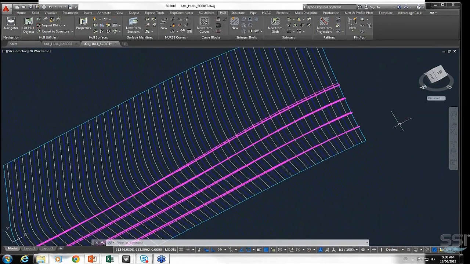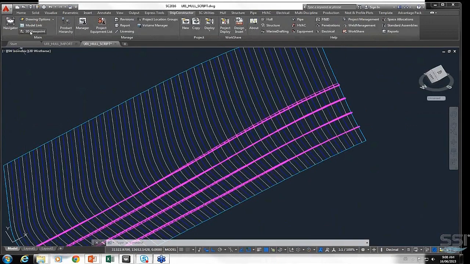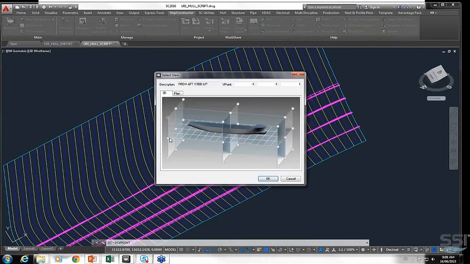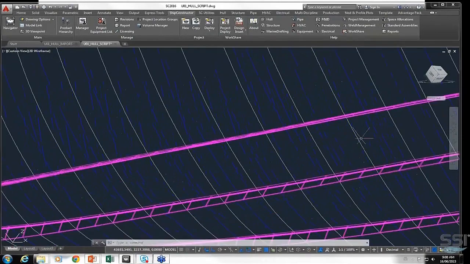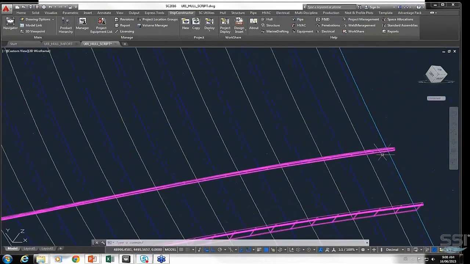And I guess to get a better view of it, let's see if we can set you up with a better view. Let's play with the 3D viewpoint for a second and see if there's a better view that we can show. Is that going to show it? Doesn't show it as well. So what you can see here is that the angle is one there, and then how it twists itself into a new type of angle from there.